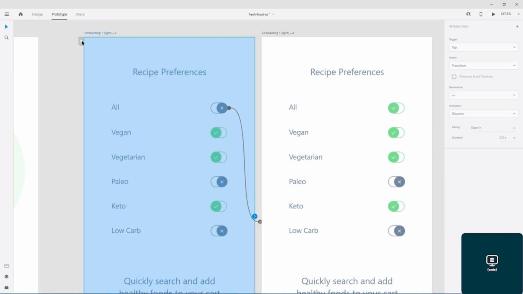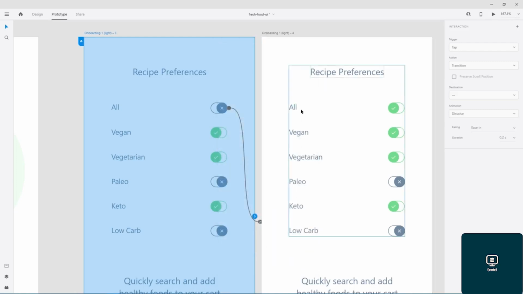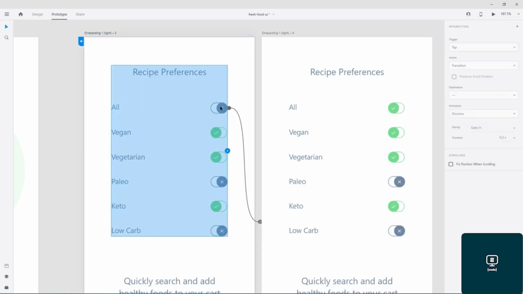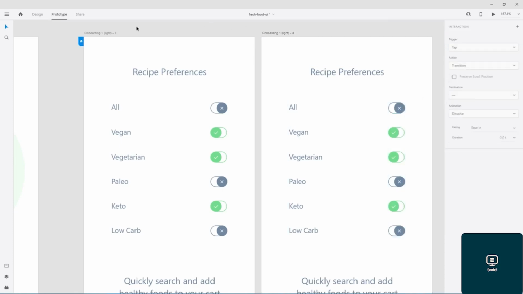Now check this out. If I have the play here, as you see, quite simply, now I can return. If I click on this item, well, that's it. And this one is for when it is off.